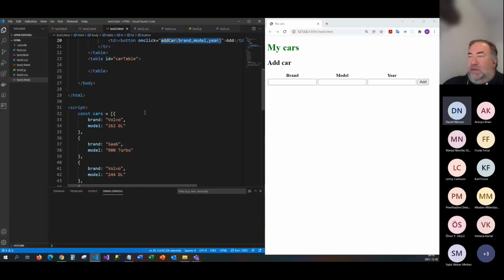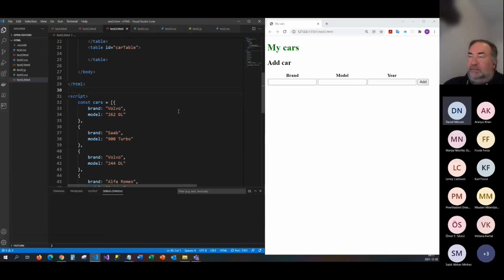Now I have the script in the bottom of this HTML file. This is not the optimal thing, but I will keep it here, making it easier for us to find the script. This could be moved later on to its own file, and you did see it yesterday how to do it, so you already know it.